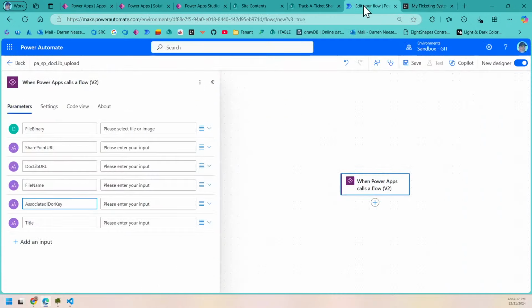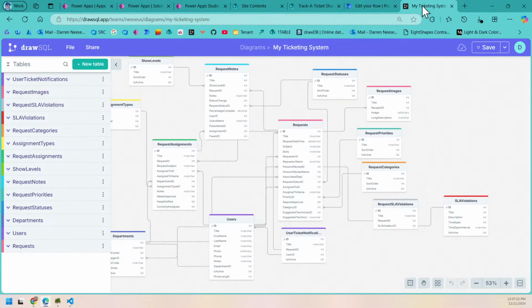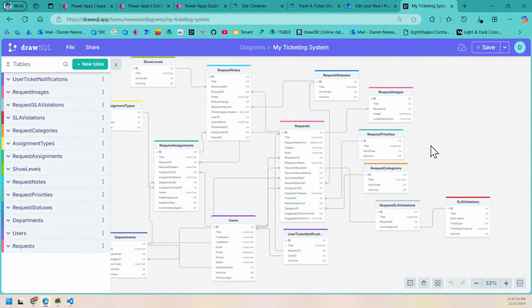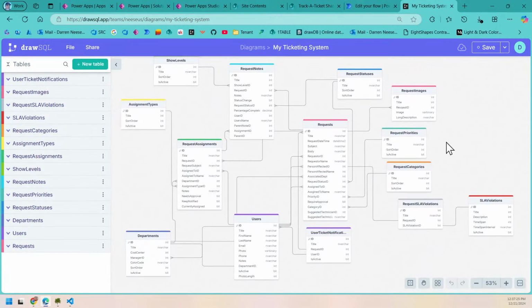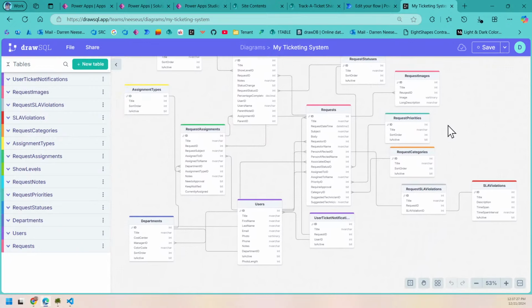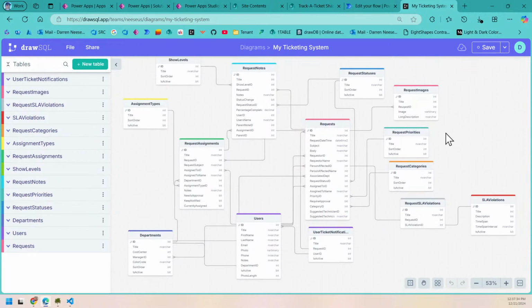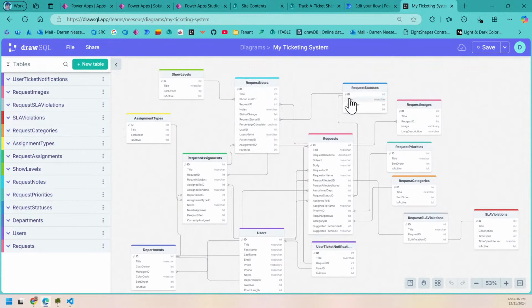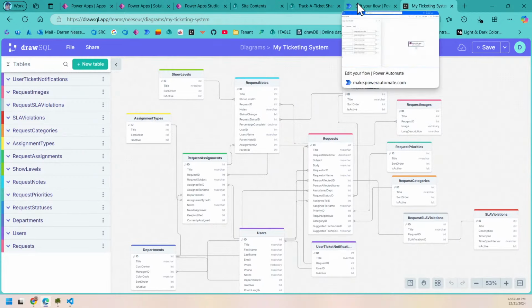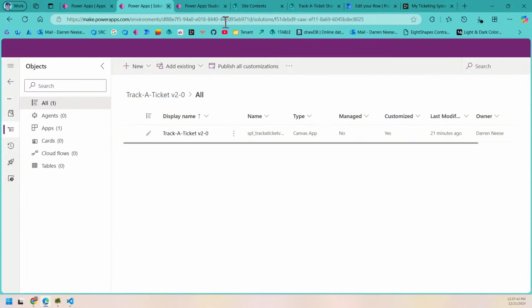So okay, associated ID or key. So I'm looking for an example where I actually used a key instead of an ID. I'm not seeing it, but you would take that and compare it against the ID. And everything in SharePoint has an ID.